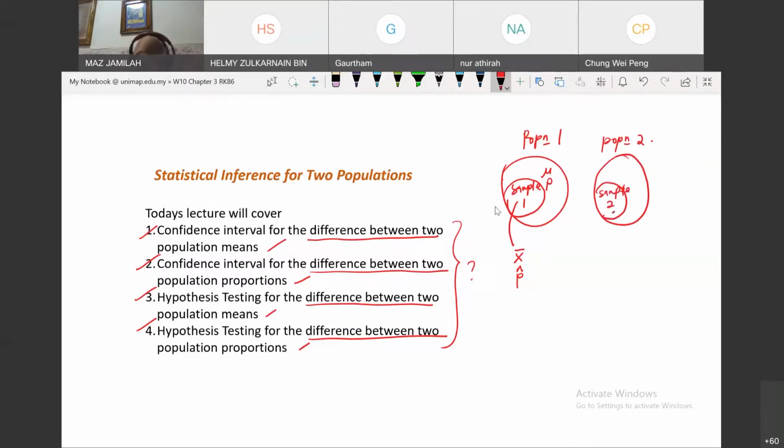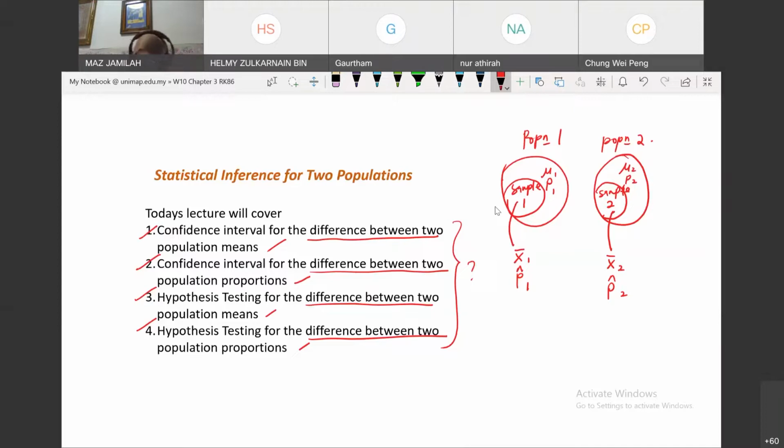And then of course, from this second sample, we can now have the second measurement, that will be X bar 2, and X bar 1, P hat 1 and P hat 2. And this reflects your mu1 and P1 and mu2 and P2. Now, since we are looking at two populations, the best way to relate these two populations is by looking at the difference between the parameters.